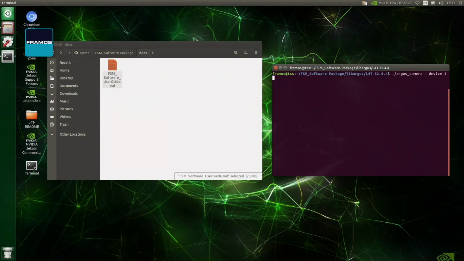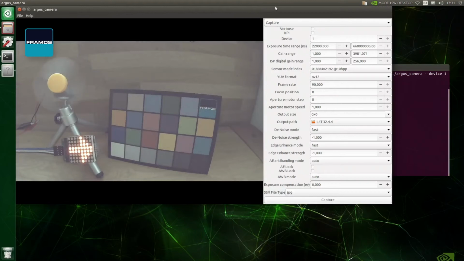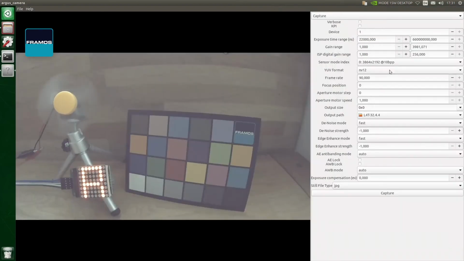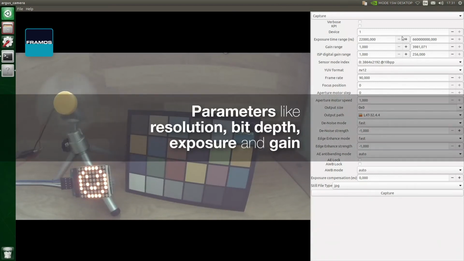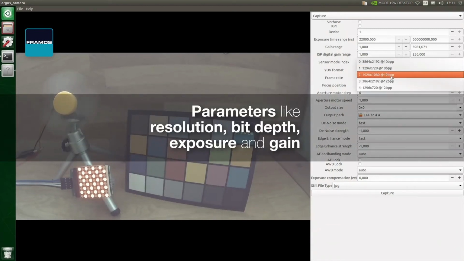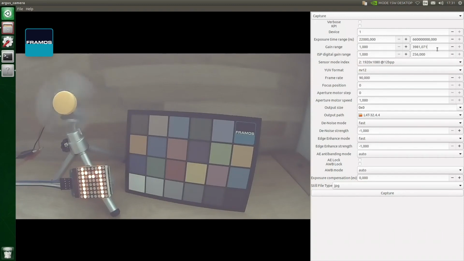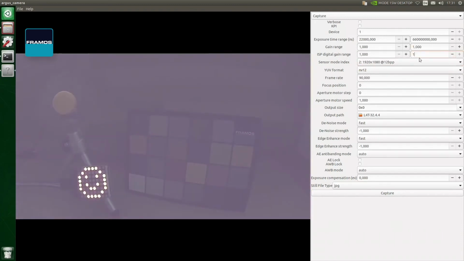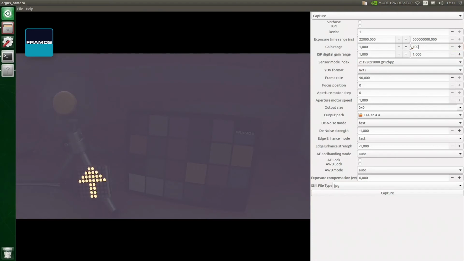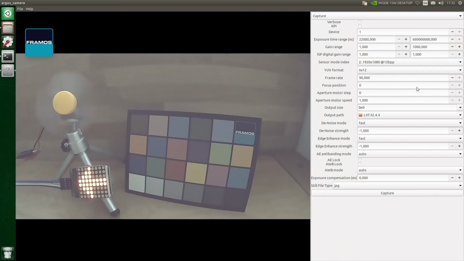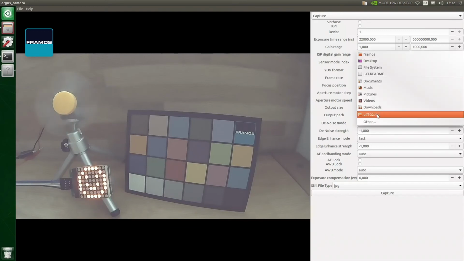For demonstration purposes, in this video, we're going to have a closer look at LibArgus using the Argus camera sample application. As you can see, some parameters like resolution, bit depth, exposure, and gain can easily be changed in the graphical user interface. Please note that in contrast to a fully functional camera, our sensor modules aim at very optimized systems and thus come with a limited but open source baseline driver. As such, it is an 80% solution, providing you with the framework to be completed with your application specific needs, leveraging direct image sensor access and giving full control.